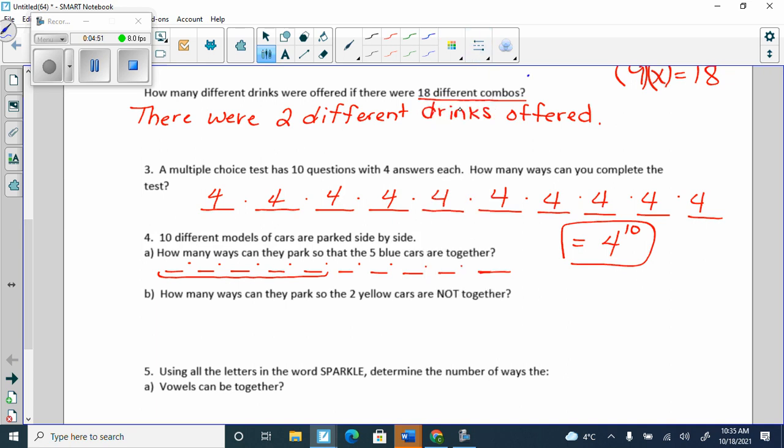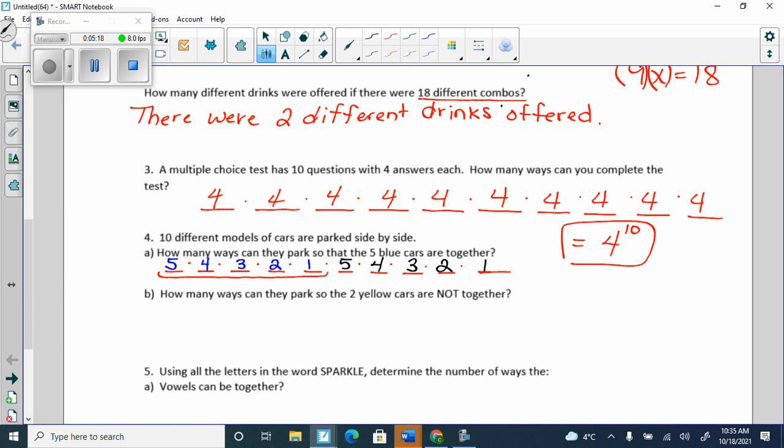So I have 5 blue together. So I have 5 options for this one, then I leave a car. 4 options for this one, 3, 2, 1. How many cars do I have left in different colors? 5. So I go 5, 4, 3, 2, 1. Make sure you have the multiplication symbols, the dots. If you don't have them, go put them. It's going to be a real ugly test if you don't actually show your work with multiplication dots, right? And it's just a really large number.